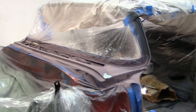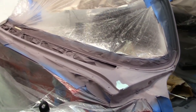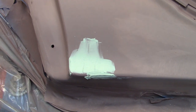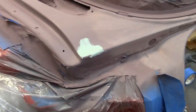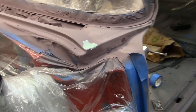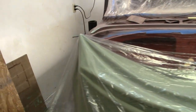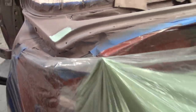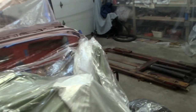All primed up. I started doing a little dry sanding, getting it ready for the final paint, and I had to put a little touch of polyester glazing putty right on that corner. It had a little dip in it. And this side had the same. Not bad, just a little bit. A little skim coat.